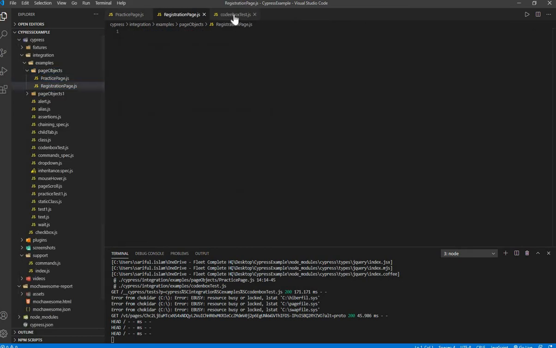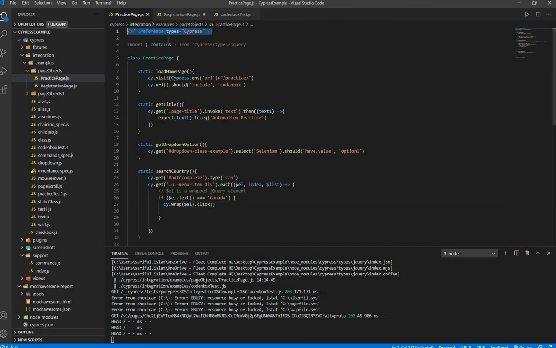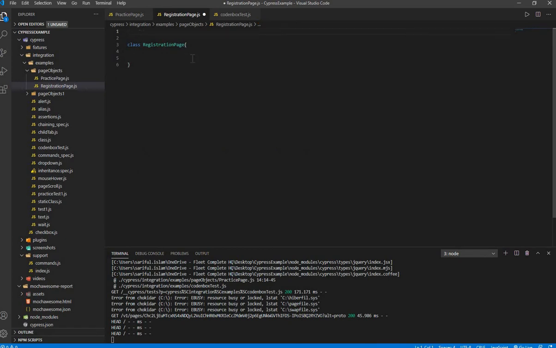So here we're going to do the same thing. We'll say class, the keyword to create the class, and then copy this IntelliJ code at the beginning, so that it can automatically suggest all of the default Cypress commands.